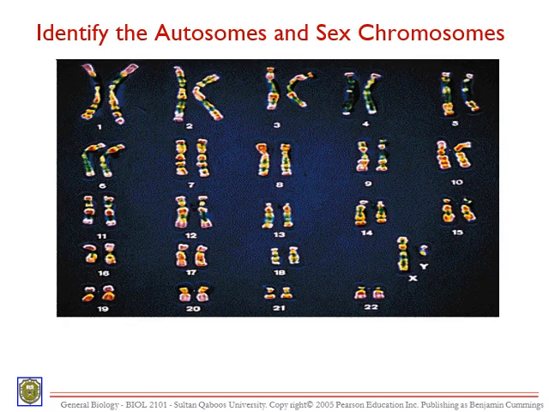All right, now let's look at this karyotype. This image is known as a karyotype. What is a karyotype? A karyotype is simply a picture of a person's chromosomes. Now the question says identify where the autosomes are and where the sex chromosomes are in this figure. I'll give you a few seconds to think about it.